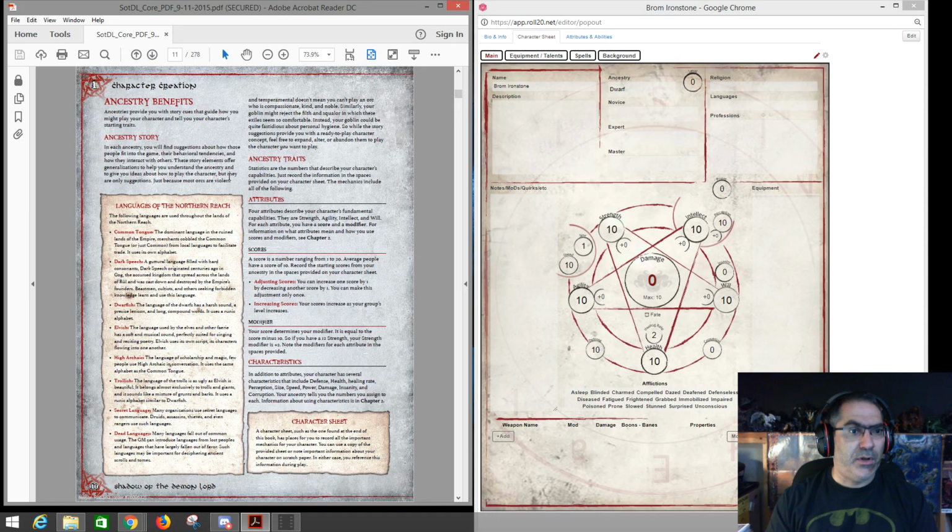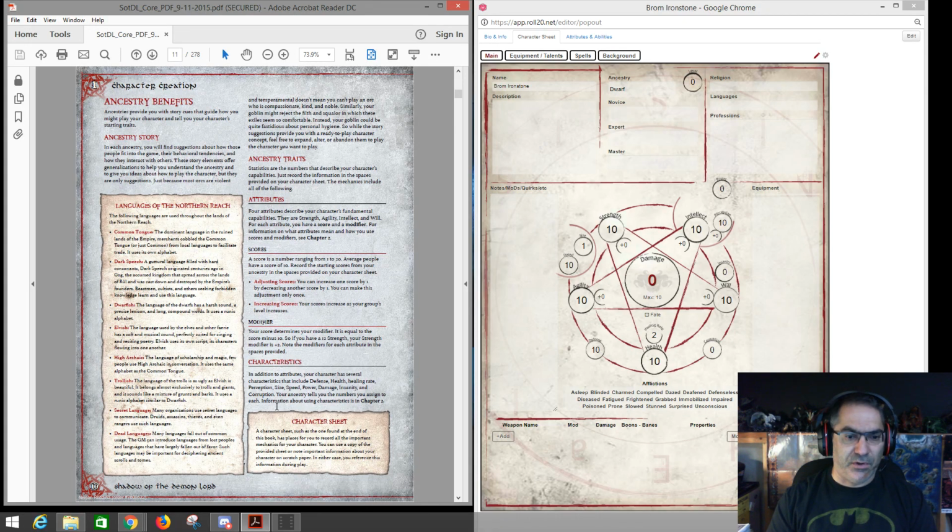So going into the ancestry section of the rulebook, we have different things that go into the creation of your character. I'm not going to read all of this because it's a lot of information, but just to touch on some of the stuff, you have the ancestry story. You also have languages of the Northern Reach, which assumes that you're going to start your campaign in the Northern Reach, which may not be the case. But if you are, then this would be a good resource for you. Obviously, my character is going to know Dwarvish, but we'll get to that as soon as we get into the dwarf section of this chapter.